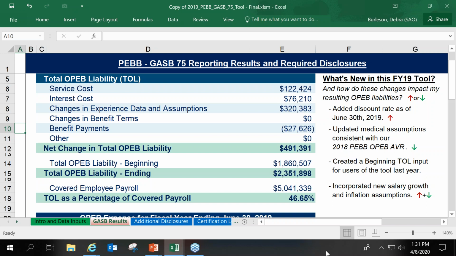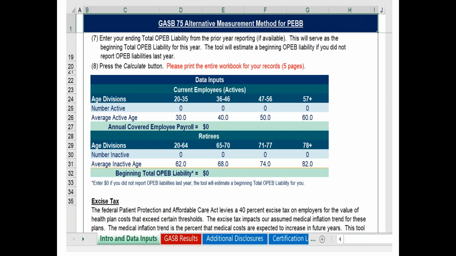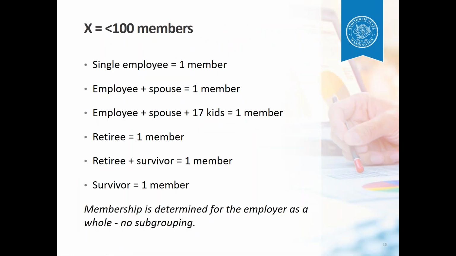Okay, I am going to go back to our presentation here as I want to talk about some other things. Do we have any questions at this point, Stacy? Thank you. You did answer the excise tax option. The other question is regarding the 100 members or the 99 members and less. Can you go back to the slide that showed us how we determine that? Okay. Let's go back to that slide, a couple back here. Okay, let's look at that again.